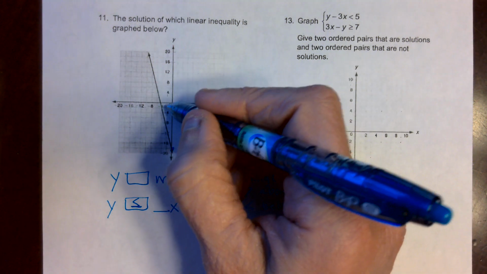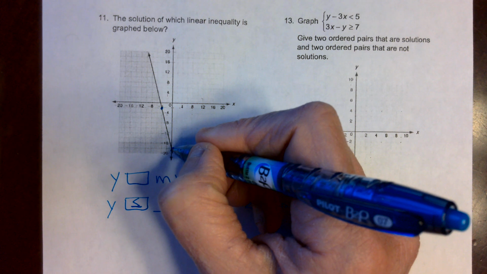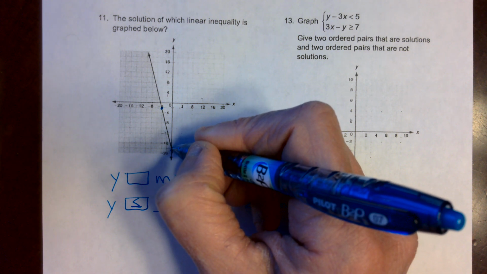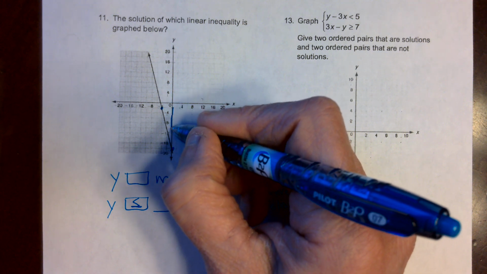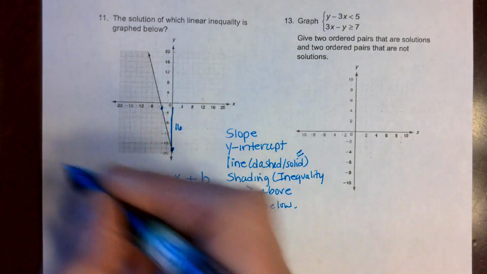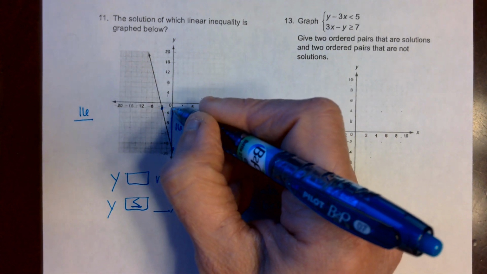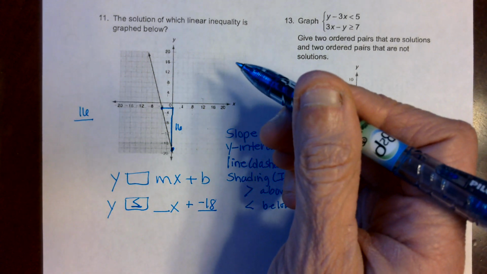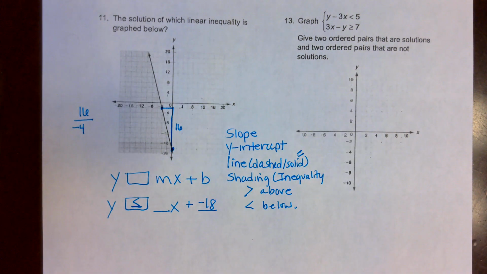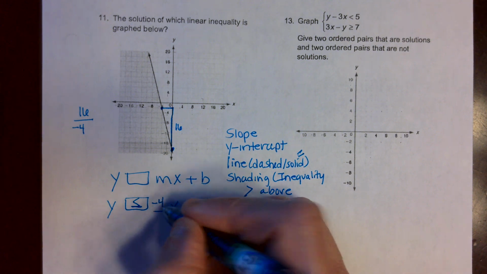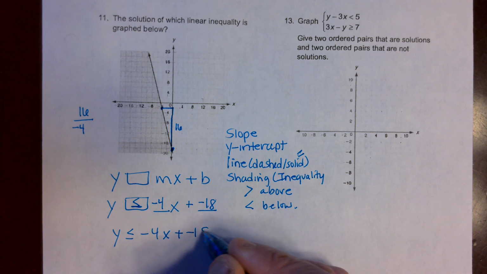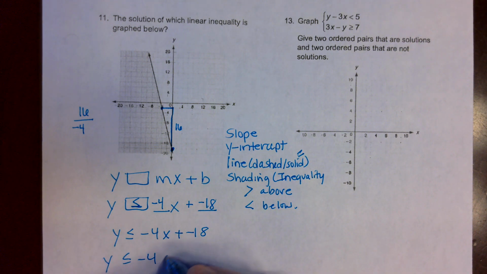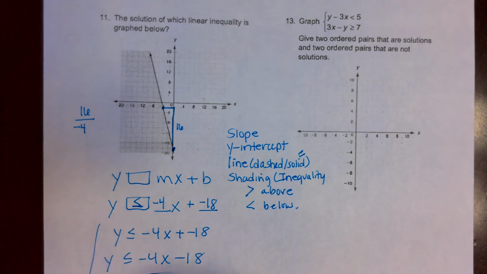I'm not going to make it this difficult on the test, but I grabbed those 2. So when I went up, I went all the way up to 2. Okay, so rise 16 over run of negative 4. There's my slope. So that's a negative 4. And there's my equation. And of course you could have had it like this as well. Same thing.